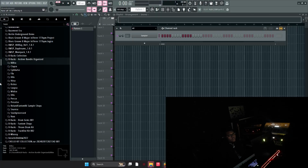OG Parker. Upon meeting MurdaBeatz, I ended up giving him that drum kit as well, along with a custom drum kit I did for him. We're gonna talk about that in a second. But yeah, along with a custom drum kit, I gave DP the kit as well. He uses it. Some sounds that I actually sent him are in there, like the DP Kush hi-hat you may have seen somewhere.